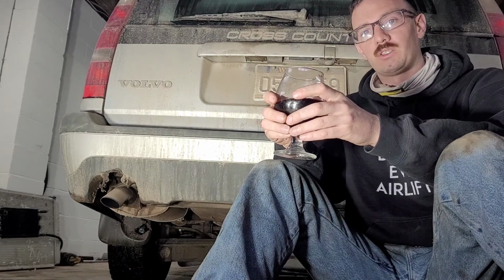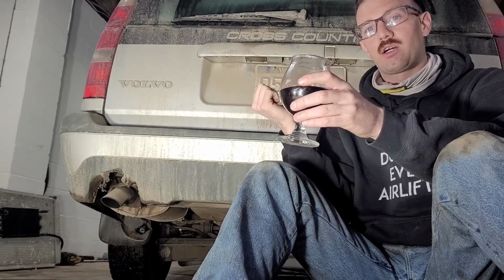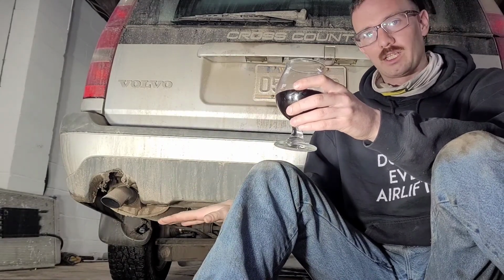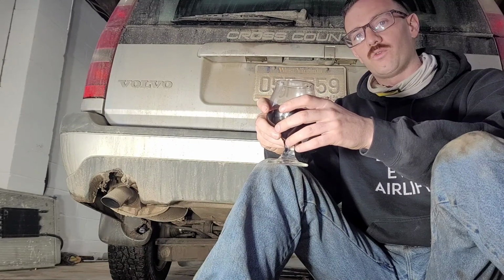The fuel gauge in it actually hasn't worked in a while, so what we're going to do, because there's very few write-ups and videos on this, is we're going to put this car up in the air and drop the subframe assembly, drop the fuel tank, and then change the sending unit and the fuel filter.